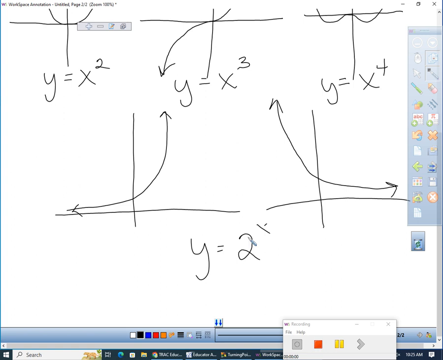Oh, upside down? It would be a negative. A negative makes it go upside down. Yep. No. If it was negative x in parentheses squared, it would be the same thing. But no parentheses, it is not, right?